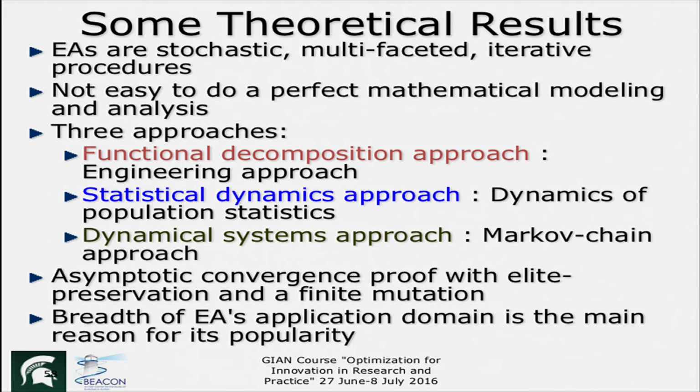Okay, so the dynamical system approach considers the whole GA as a Markov chain. Those of you who know Markov chains, it's a dynamical system where time-dependent equations will come, but a transition of current state from the previous only depends on the previous state, not the states before the previous. That's called a Markov chain. And GA is like that.